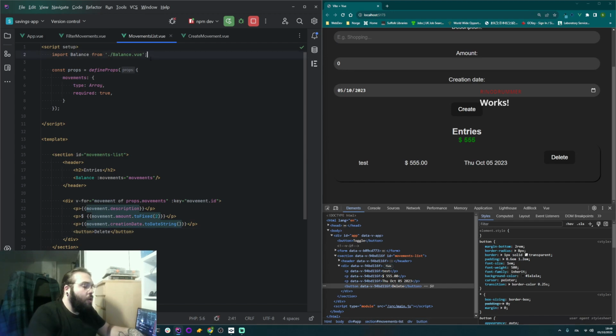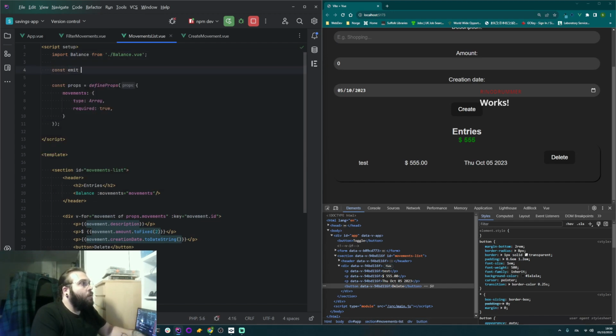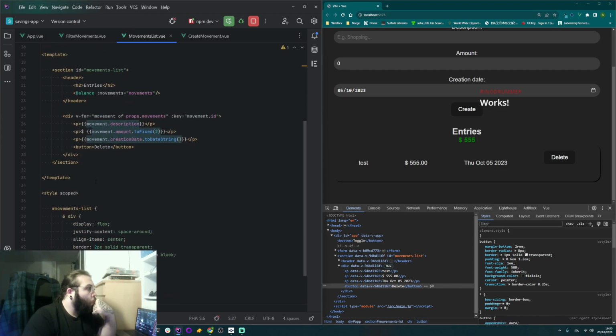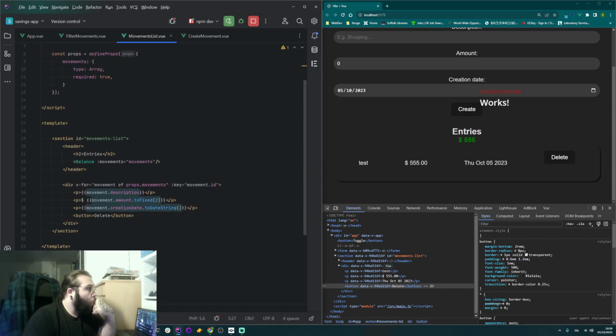Let's define an emit again. Let's define emit, delete movement. And on click, prevent.